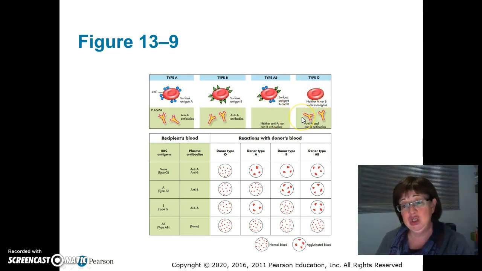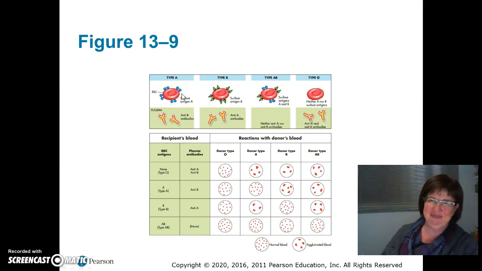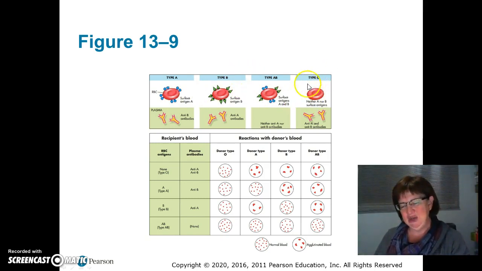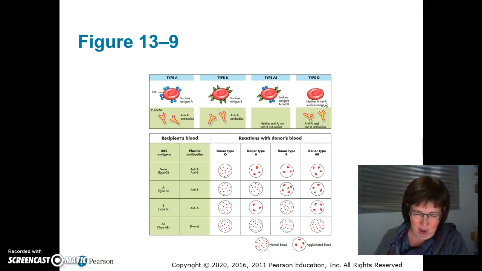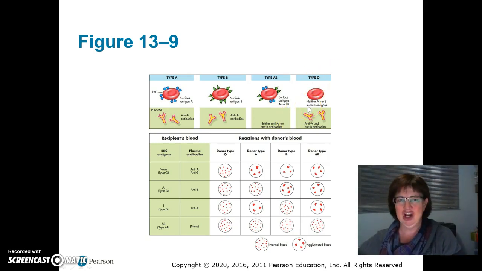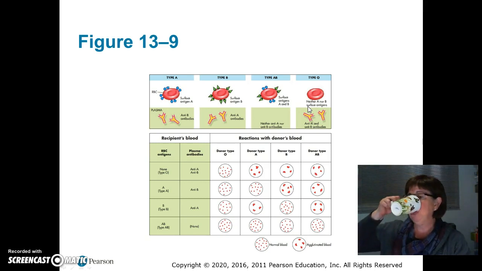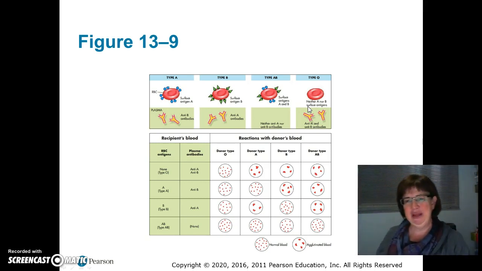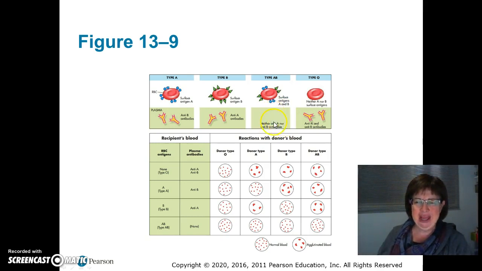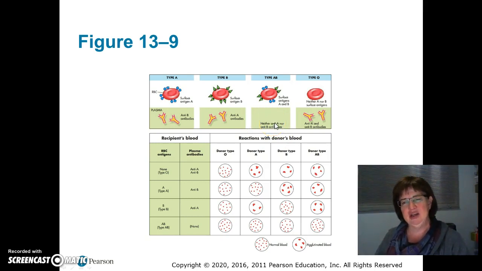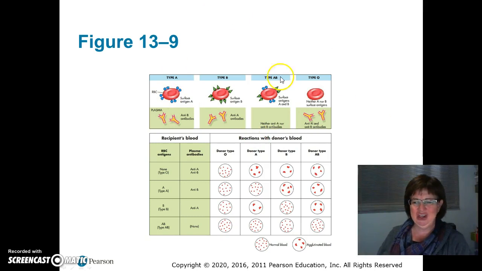When it comes to donating blood, you can always donate blood to the same blood type because it's the same. But if you can't, you have type O because there are no antigens. So type O blood is seen as the universal donor because there's no antigens to cause any problems with the antibodies. Now, when it comes to being the receiver, type AB is the universal receiver because there's no antibodies to cause the reaction.